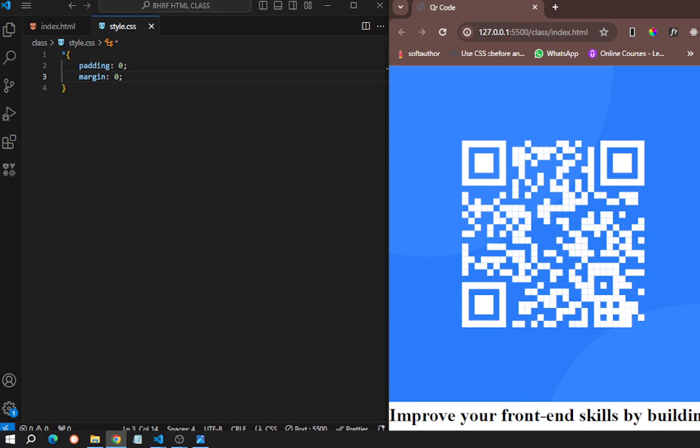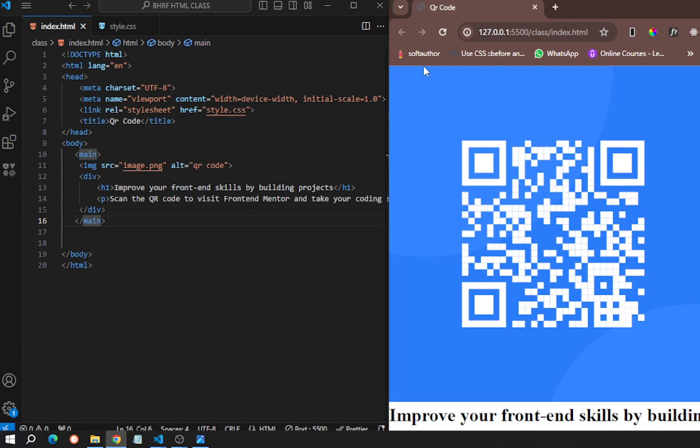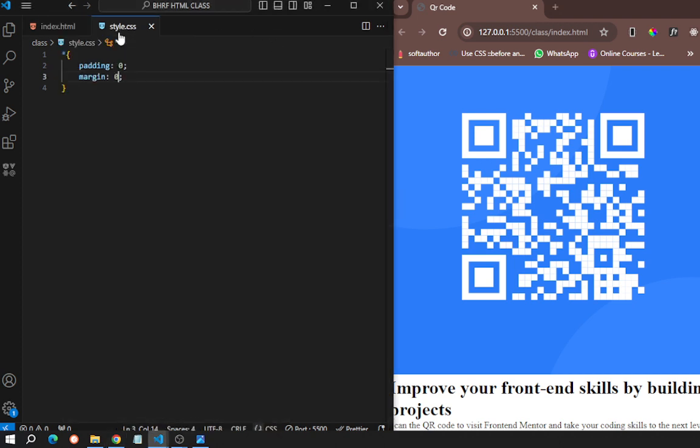the body tag is the whole browser, and represents this white place here. So the body is the parent of this main. Let me show you what it represents.